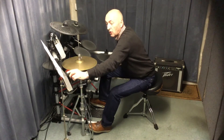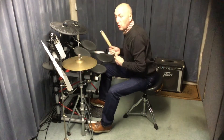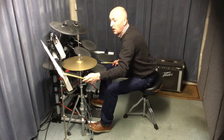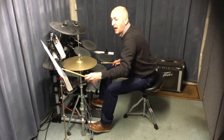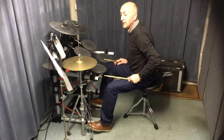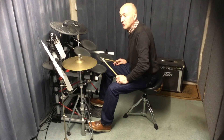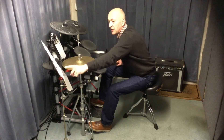On the third time through, you just play the chorus once - one set of eight bars - and you don't do the crash and toms coming out of it. At the bottom you've got first, second, and third time bars. The first and second times you take endings one and two; the third time you go straight to ending three: one, two, three, four, one, two, three, four, one - crash, wait two bars, crash again, and you're done.